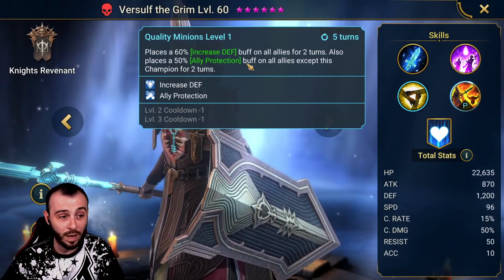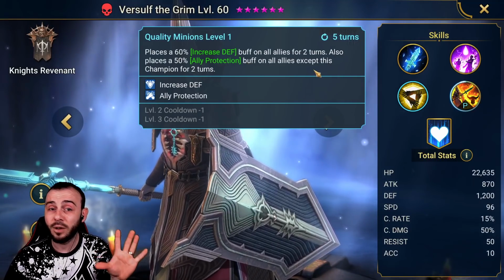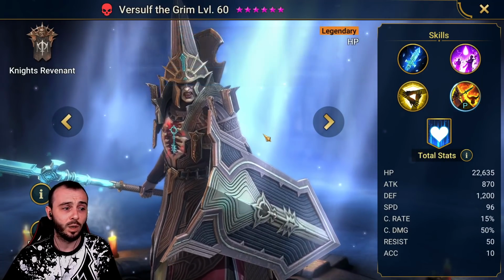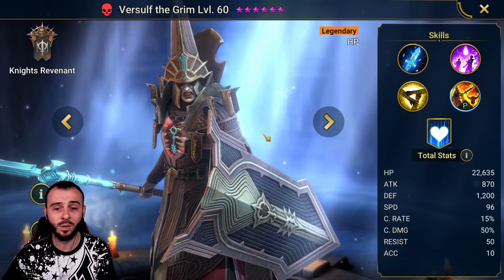So that's the thing you might want to keep in mind. You might not want to use this skill on the faction, and you can actually do that now. You can have the leech and provoke as a CC. That can work pretty good because he's a tanky champion, but it's not the best option for faction wars, honestly.